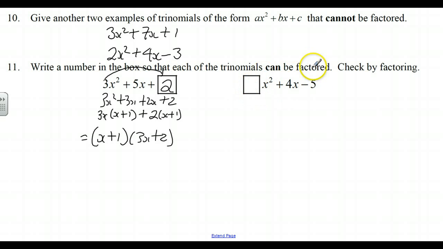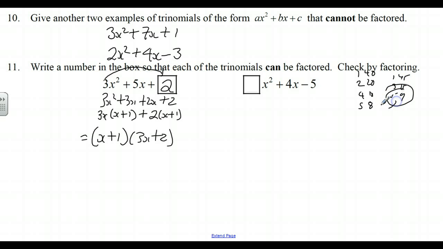If I put a 6 in here, I get 30. 1 and 30, 2 and 15, 3 and 10, 5 and 6. No, don't differ by 4. If I put a 7 in here, it's like, oh my god, how far do I have to go? Put a 7 in here, I get 35. I put an 8 in here, I get 40. I've got to start writing them out. 1 and 40, 2 and 20, 4 and 10, 5 and 8. No. Put a 9 in here, 45, 1 and 45, 3 and 15, 5 and 9.